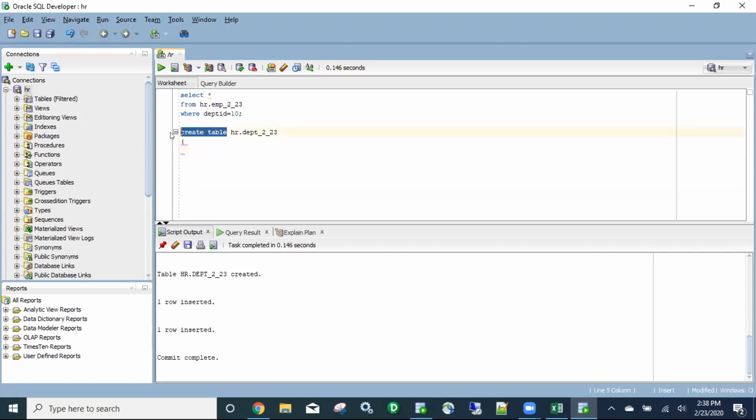So I'm going to join these two tables. Select star from, actually I already have it. Select star from A join B on A.department ID equals B.department ID.